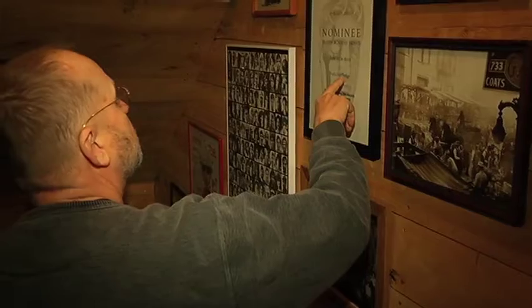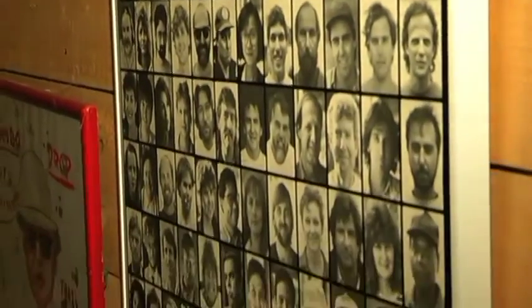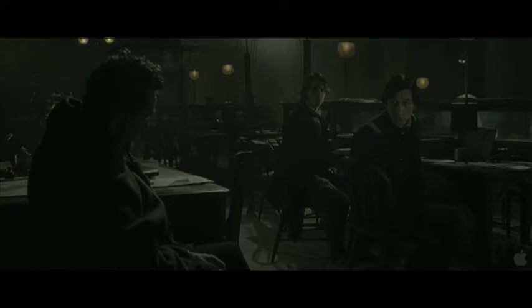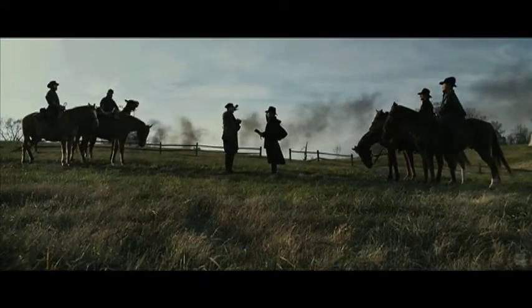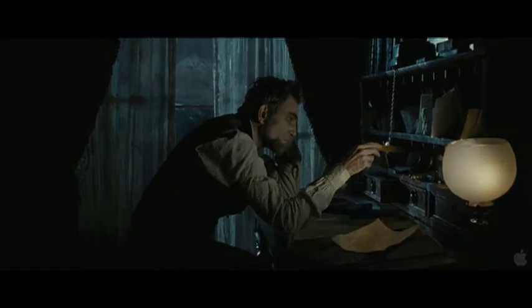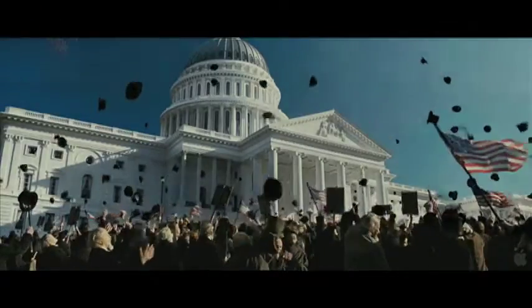Throughout his long career, Jim has received many awards and has worked with some incredible talent. But for him, Lincoln had a certain magic to it. We had Daniel Day-Lewis, who was just this magnificent creature, just like this magician. There are certain films in your career that have a certain karma about them. There's always a lot of work, but things would just open up.